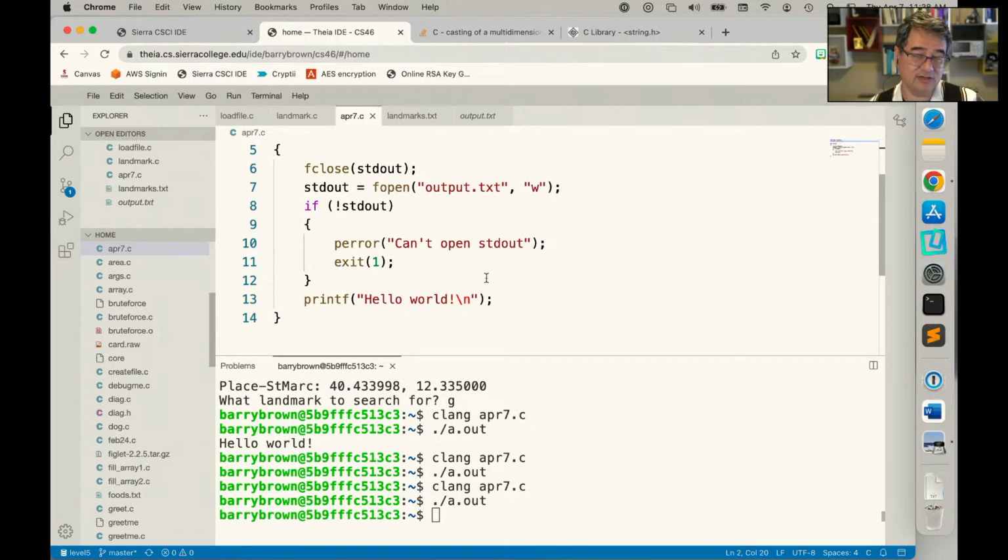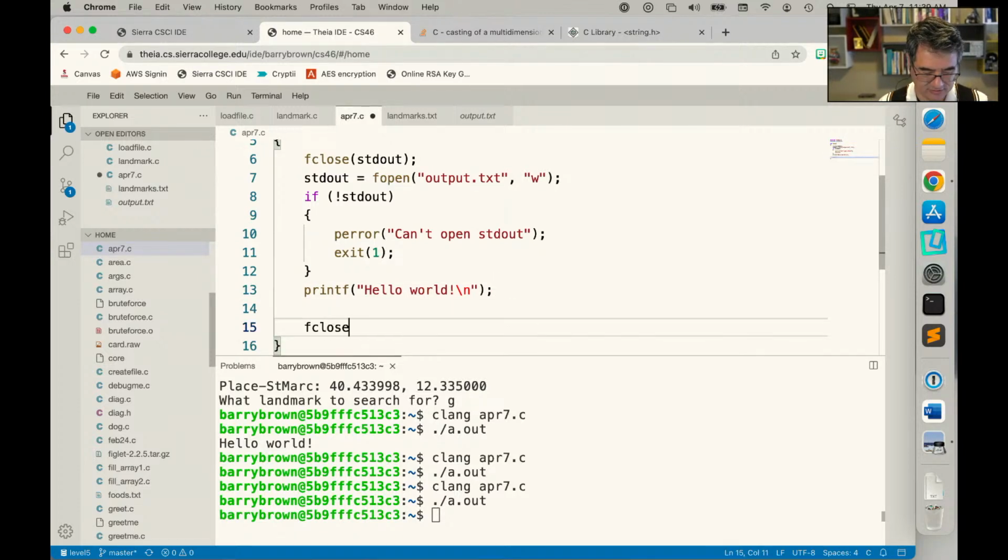And then if you want to print back out to the file again, you have to close standard output and reopen it with the file that it was before. I'm not sure what that file was. I think it's called /dev/tty, but I'm not entirely sure that's the name of the file. I don't know. Let's try it.